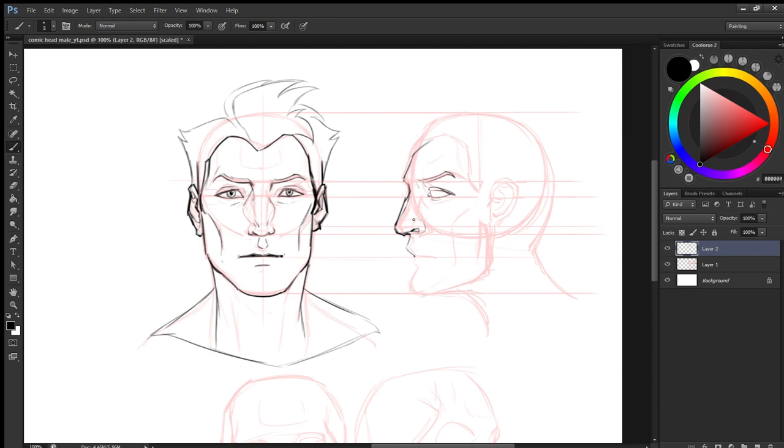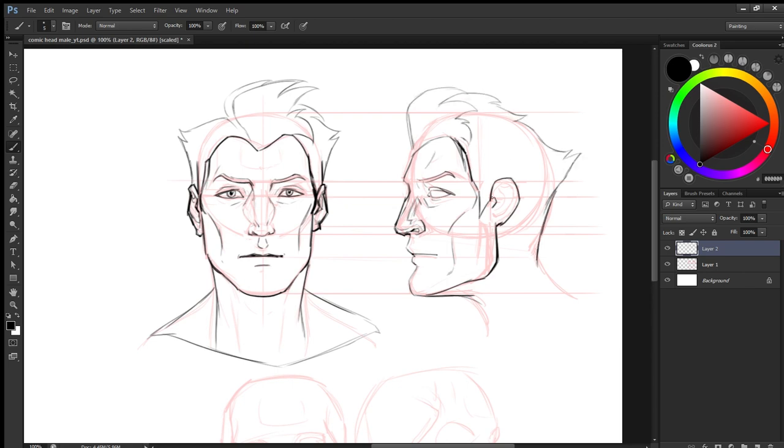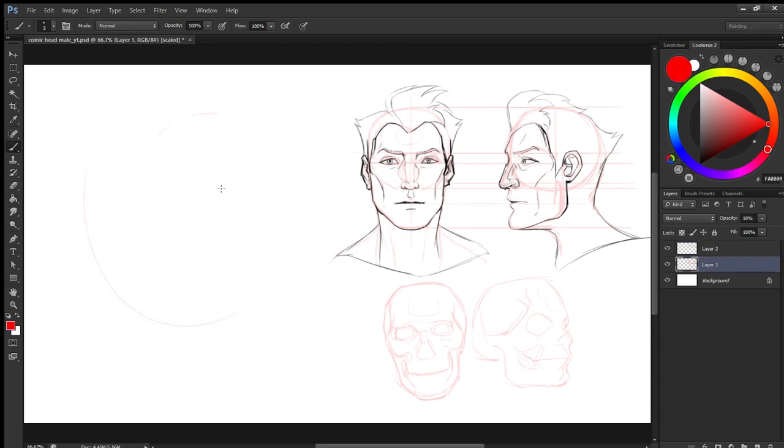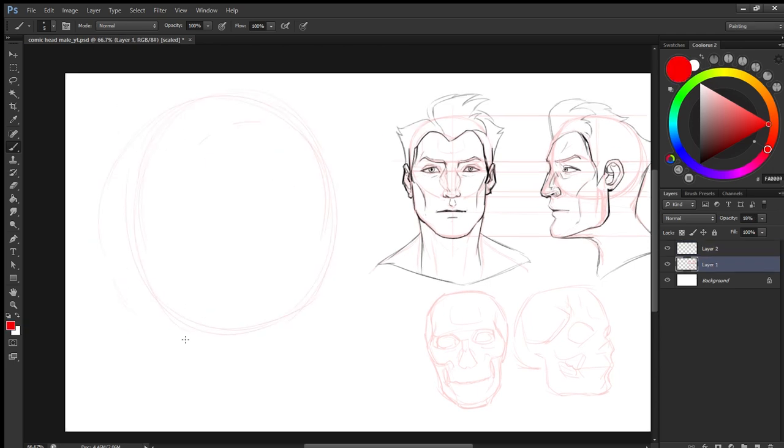In the side view you can see the nose is figured out, the jawline, and the hairline. Because the front view is already established, we have a clear understanding of what it looks like from the front — we just have to think about what's on the side. It's quite easy. When you have a front and a side, you can easily draw a three-quarter.